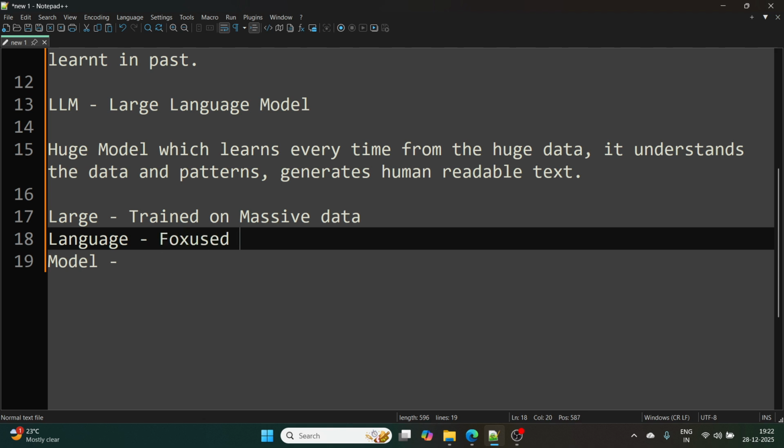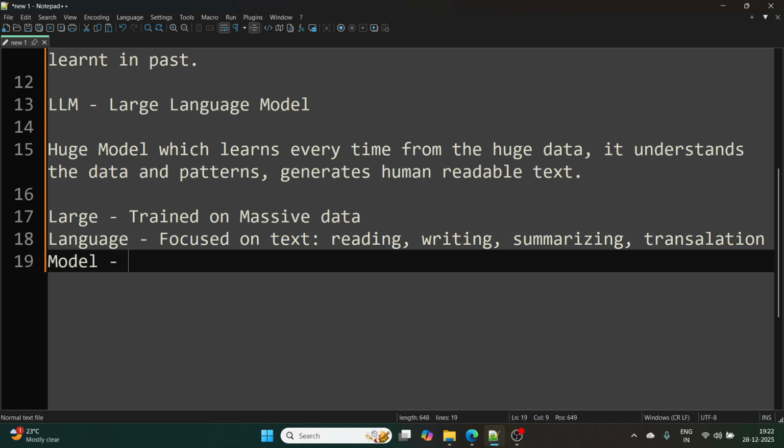Language is because it is focused on text, like reading, writing. Let's say you have some report, you can ask an LLM to summarize that report for you. You can also translate. Translation, that's why language.